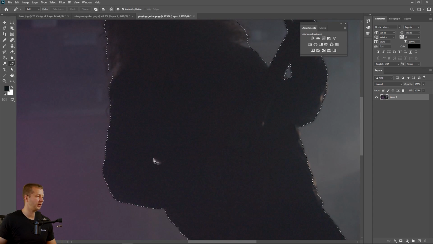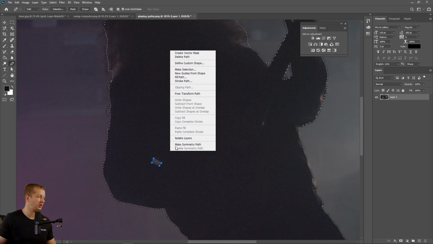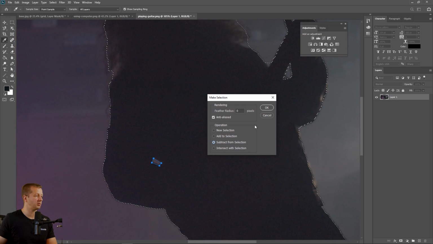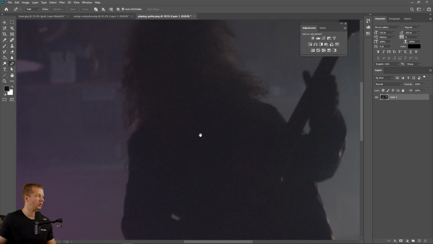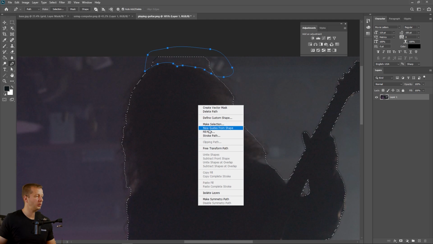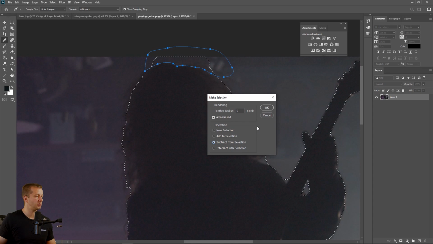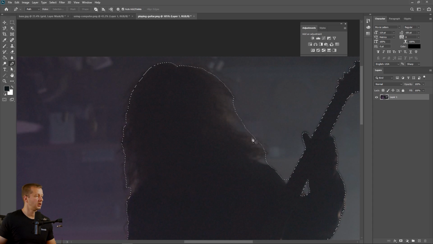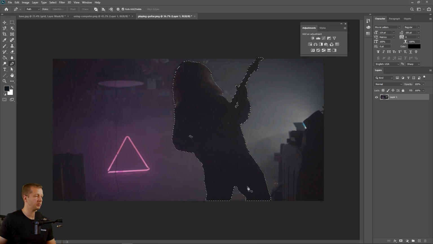One final area that we'll do is just this little section right here. Kind of helps define the arm a little bit more. Oh, not new selection. I always do that. We will subtract. And then up here, finally, we need to subtract this. All right, and we will subtract that. Now the rest of this, I'm fine with that. We're going to clean up the hair after we get it pasted in. So for this, I'm pretty happy with it.